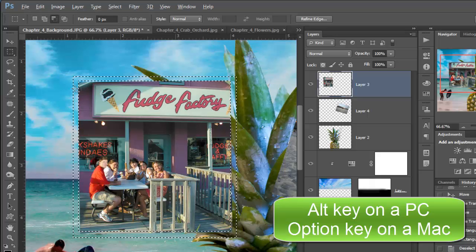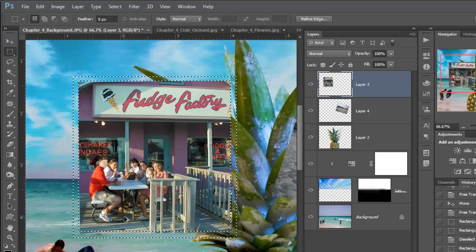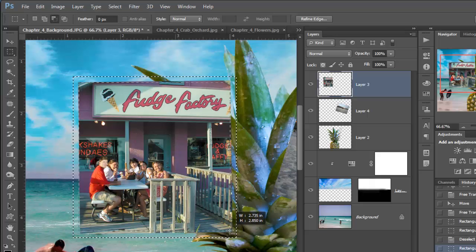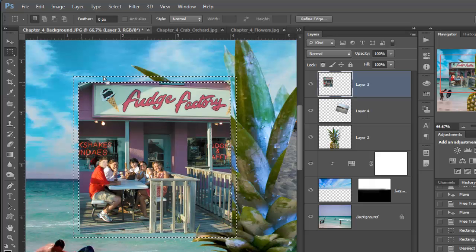Got a little bit too much. I don't have it sized exactly right. I can see that now. Let me undo that. Try this again. When I tilted it back, I didn't get it exactly square. There. All right, now we're going to fill this with white.